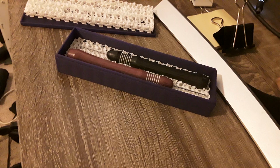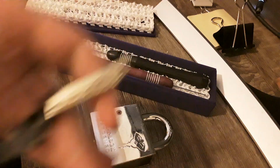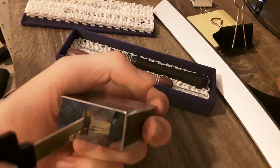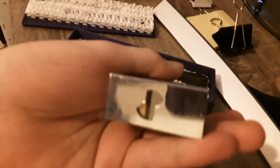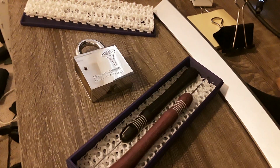Question is, are they functional? So let's do a quick test. Oh, hold on. Here we go. Here is a multi-lock classic, because these picks are supposed to, if I got my measurements right, be the right size to pick a multi-lock. So, multi-lock classic. I think this is a C8, little guy. These should be the... Let me grab a tension wrench from the closet. I am not prepared.